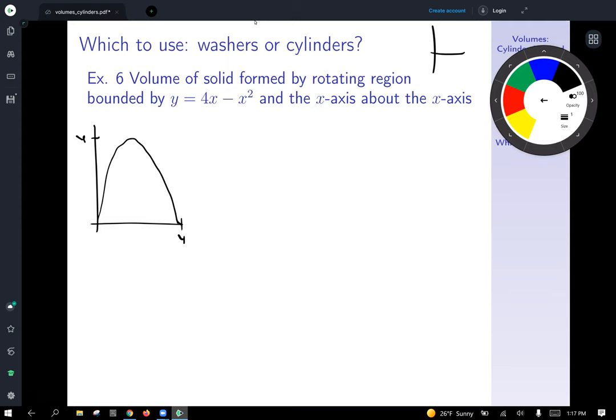Okay. So if we rotate this thing about the x-axis, what are we going to get? Rotate this thing around. You're going to get... So what's a disk look like? It's going to give you kind of... It's going to look like an egg. It's going to give us an egg. So we're going to generate the volume of some sort of egg-ish shape.